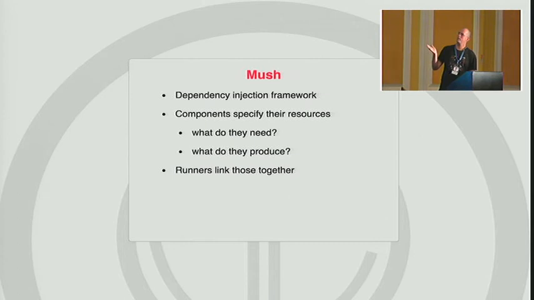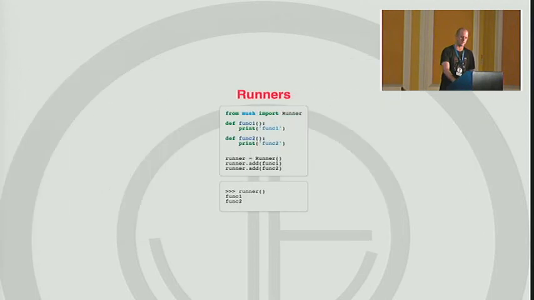In the case of Mush, that means all the individual components specify what resources they need and what resources they return. So that's where those type annotations that we saw in the previous examples were coming into play. Mush also provides these things called runners, which is basically a way of stapling components together, and it then manages the resources that are around and maps them through to what you need. So that all sounds big and complicated and scary. It's not really. That's a runner, a little bigger.